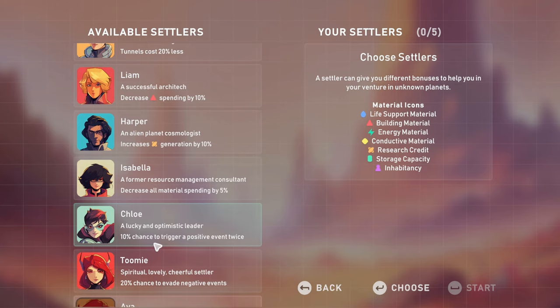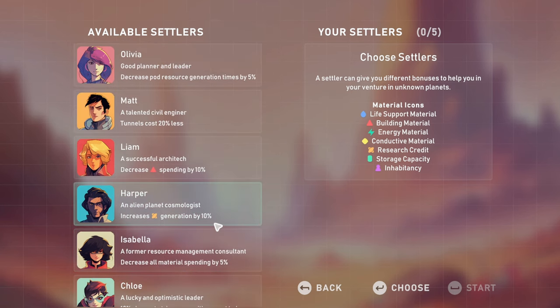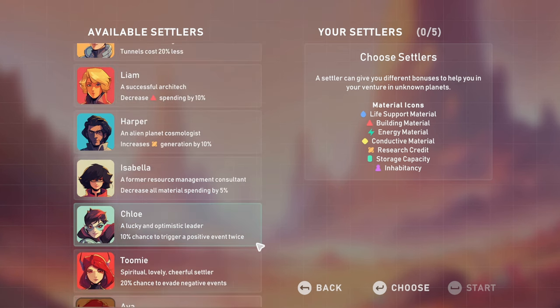10% chance to trigger a positive event twice. 20% chance to evade negative events. Increased generation of research credits, right? So let's go ahead and take that one. I want to keep that one. Decrease resource building, yes. Tunnels cost 20% less. That's actually really good. Decrease pod regeneration time. Okay, that sounds good too. Alright, so let's say 20% chance to evade negative events.